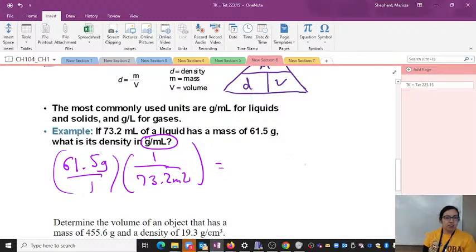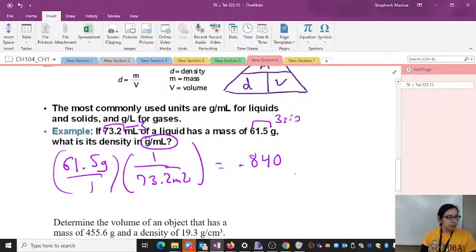So what's the density? Somebody give me a number. 0.840. I see 0.9 in the chat, but this is where our sig figs come into play. We don't want to do any over-rounding. We have 3 sig figs for our milliliters and 3 sig figs for our mass, so yes, our answer has to have 3 sig figs. Did everyone get 0.840?